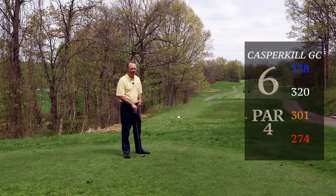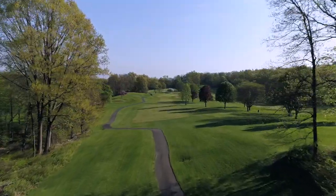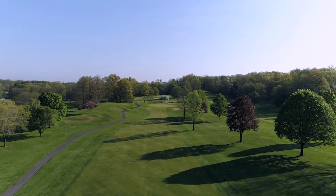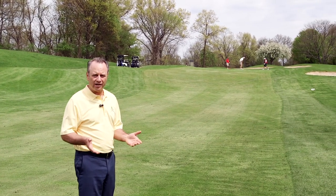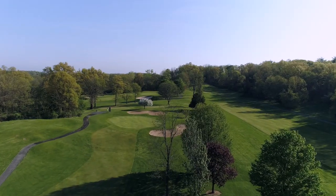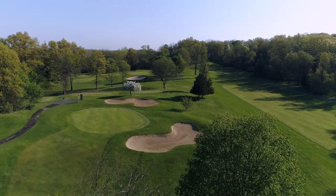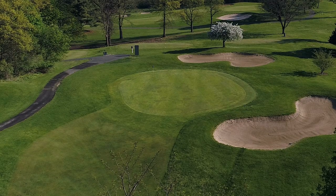We're on the sixth hole here at Casperkill — a relatively short golf hole for even the average amateur. Out to the right there are numerous trees that can cause trouble, so a block or a fade is trouble. The tree line down the left means a hook is no good either, but there's some room to hit it down to a flat area. We're about 80 yards from the green right now, and a lot of people may land their ball in this area. The flag is on the front — if you leave it a little short it's going to hit the bank and come back, and if you hit it all the way to the back of the green you've got a 40-foot putt coming back. You're probably going to have a pitching wedge in hand, and it's a relatively benign and fun hole to play.